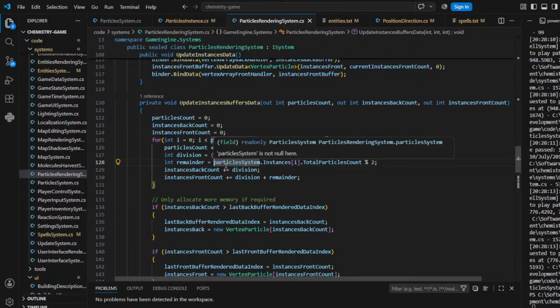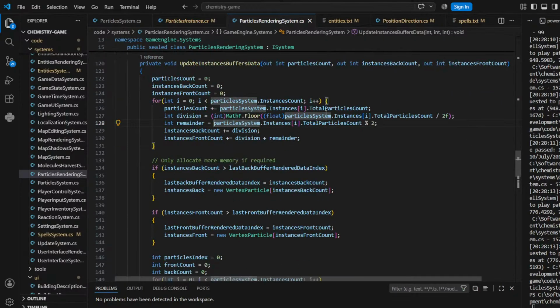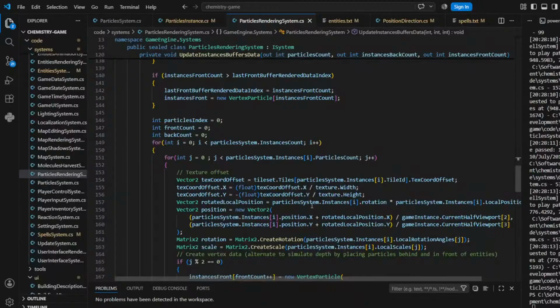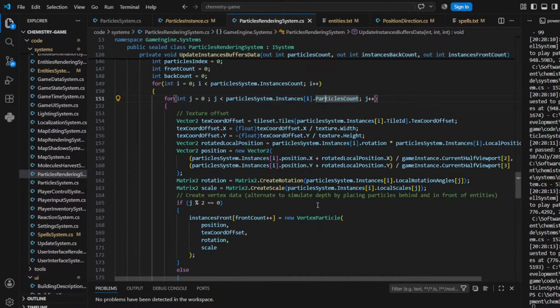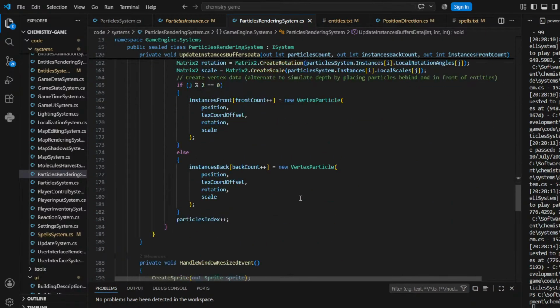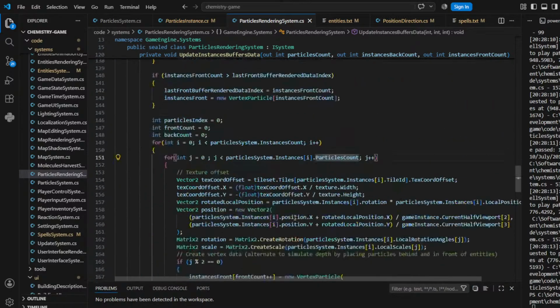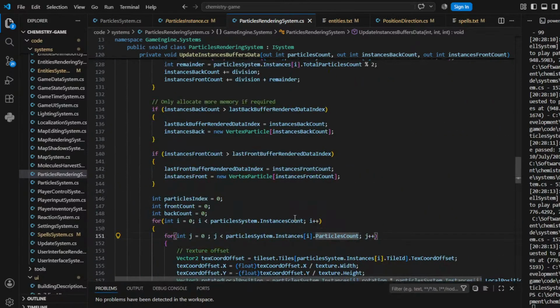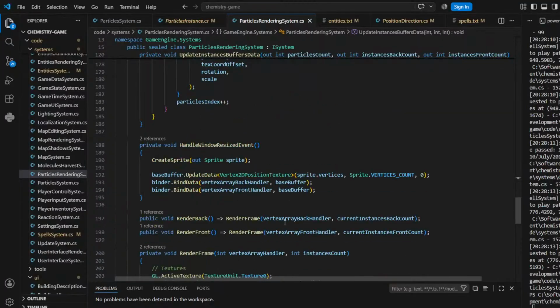So we are, oh, but then we are doing the total particles. Why the total particles? That could be the issue, because then here we only take the particles count, or the ones that we are painting. And what are we drawing?